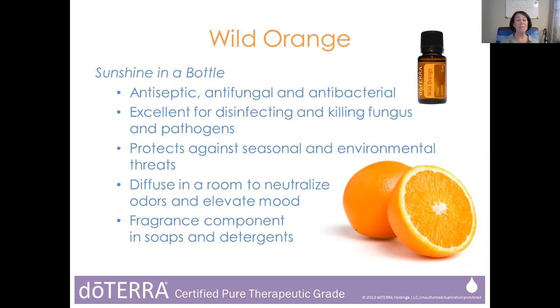Delicious. My favorite way to use wild orange is just with a little carrier oil on a microfiber cloth, and I like to polish all of my wood furniture with wild orange. It smells incredible. It gives your furniture a brilliant shine, and it's just delightful for someone to come in after you've cleaned everything. It just makes a big impression. And so I love all the things that wild orange does for me while I'm polishing my furniture. It just overall makes my experience so much more positive.